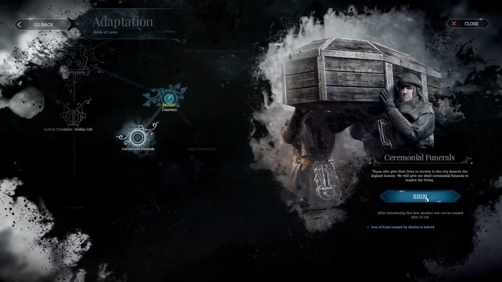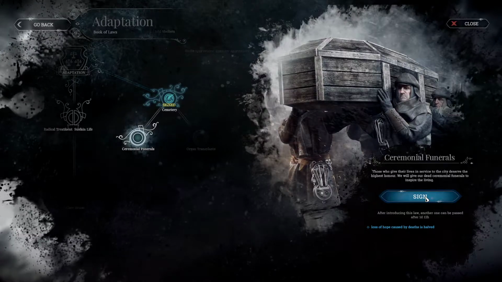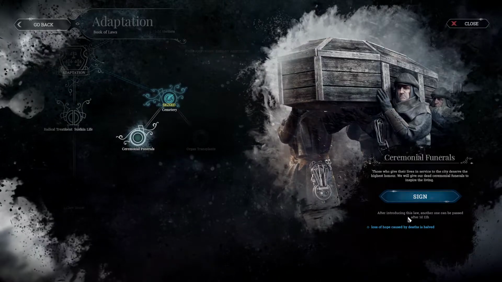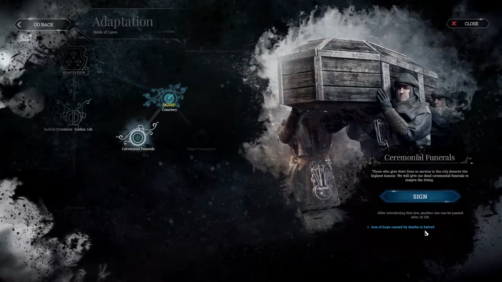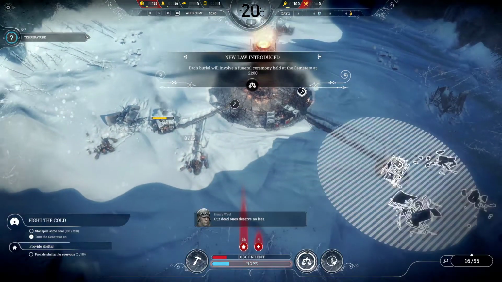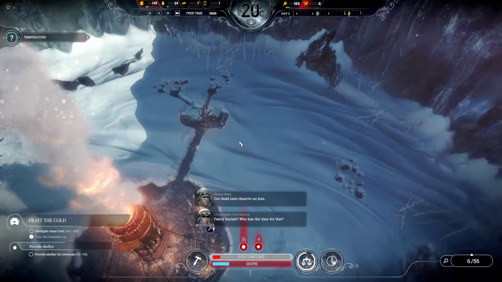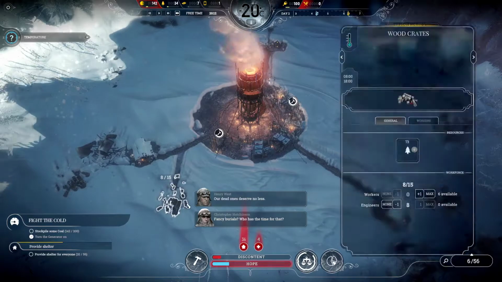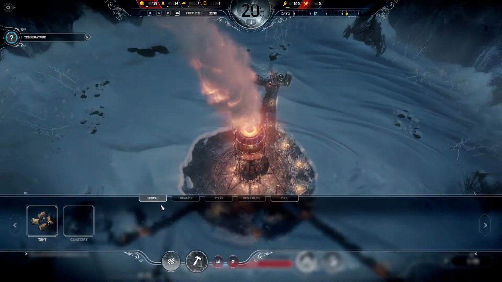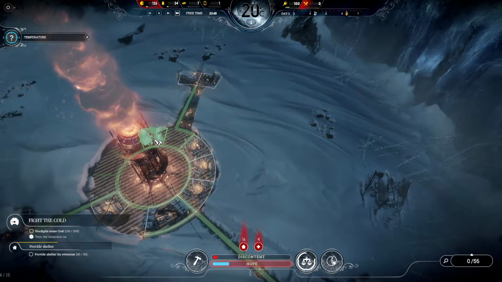Ceremonial funerals. Those who give their lives in service of the city deserve the highest honour. We will give our dead ceremonial funerals to inspire the living. Loss of hope caused by death is halved. That seems very, very good, considering it's probably going to be a lot of death, unfortunately. Cool. Looks like we've got things running semi-smoothly. We'll get some more tents up and running.